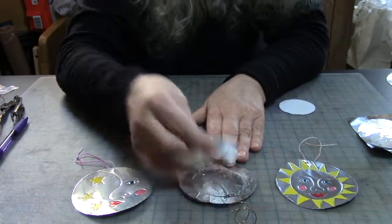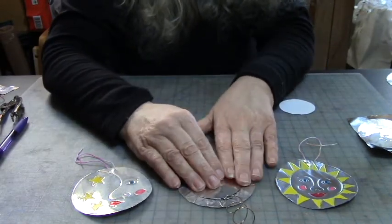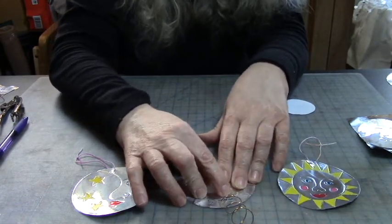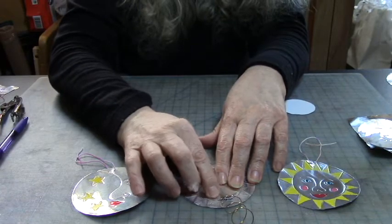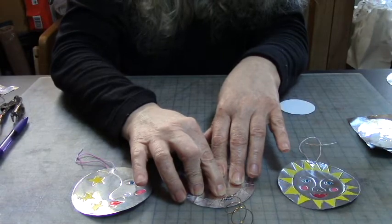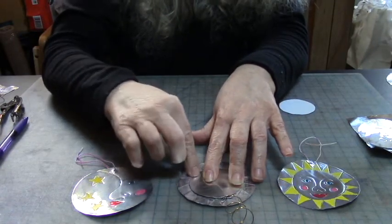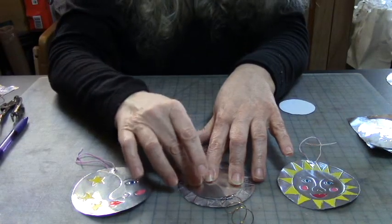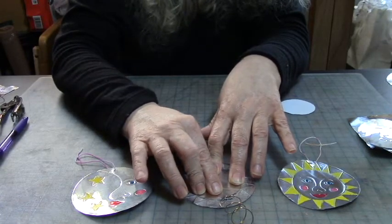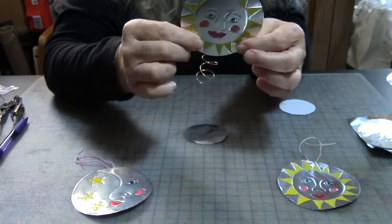So what I did was I laid the straight piece down here, and I put this on top after I spread glue on the bottom. And you just want to press down here, hold it down for a little bit, right around where the wire is, and then continue to smooth it down for a little while. And then, because the bottle of glue is the same size as this circle, I just put the glue bottle on top, and it's pretty heavy, to weight it down so I don't have to sit here and hold it forever. And as you can see, it worked. And that's all there is.